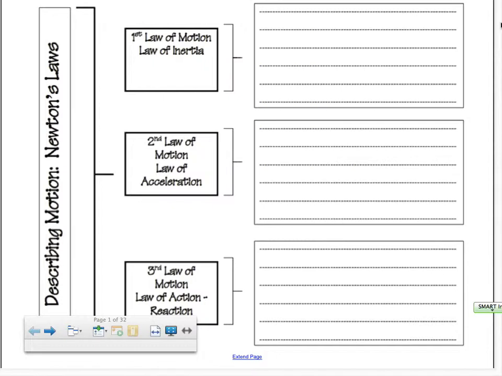We've talked about them, but we really just dwelled on the first one. We kind of hinted on the second one and hinted on the third, but now we're just going to break them all down and see how they're all related. And then by the end of class today, you will be able to tell me exactly what the three laws are. There will be several opportunities for you to write down each law of motion.